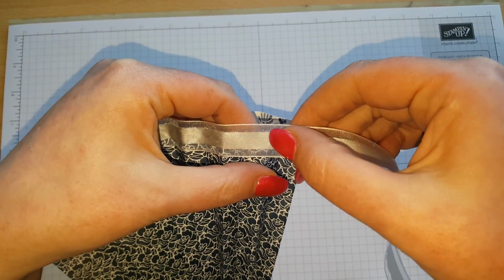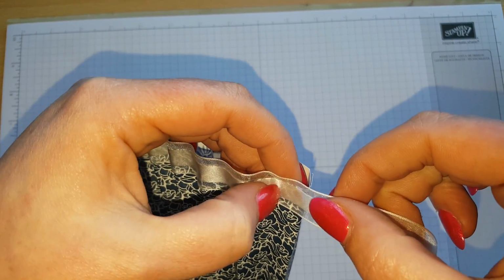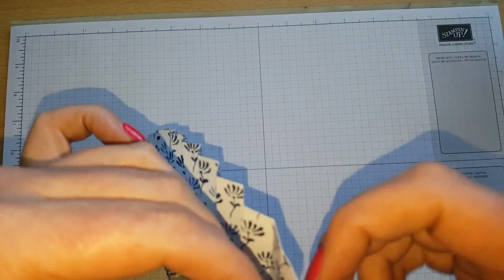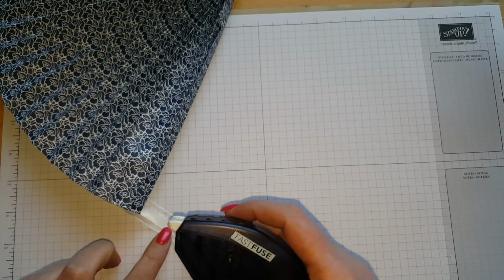Oh, once I'm dropping everything. Sorry to be out of shot there. Just keep on going round. Oh, that bit hasn't got any glue on. Just miss that bit.